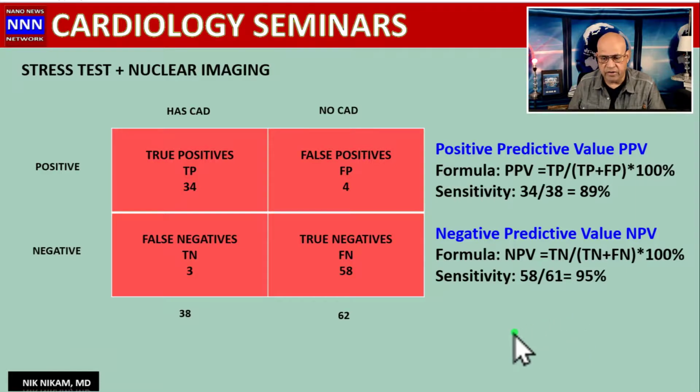Now you call up your uncle and say, "Uncle, thanks for telling me. I combined the nuclear imaging and my predictive value has gone up to 89%, and the other has gone up to 95%." He said, "That's good. Congratulations." So that's how you apply this in your own practice and see how you can constantly do quality improvement in whatever you do. It could be with medications for blood pressure control, or it could be doing much more reasonable tests, which can give you even better results. So that's how you do it.